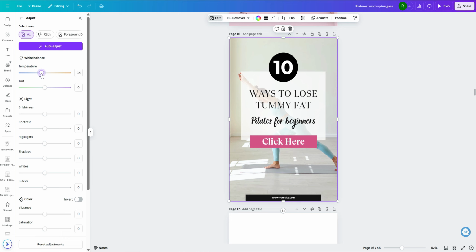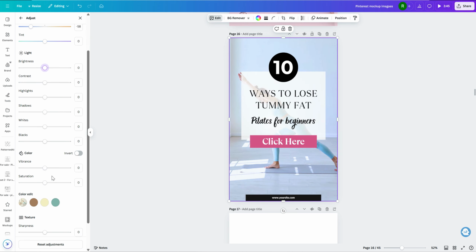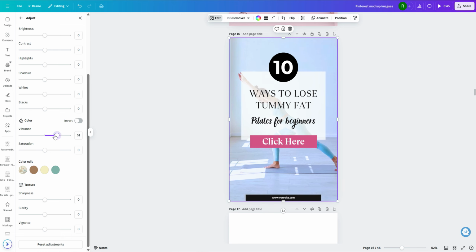So a lot of mine have a dark background because I just don't have a proper studio set up with professional cameras and all of that. So you can brighten them that way. Because everyone loves the white photos. You can increase the brightness, but maybe not that much. Contrast, highlights, etc. You can do all your vibrance.